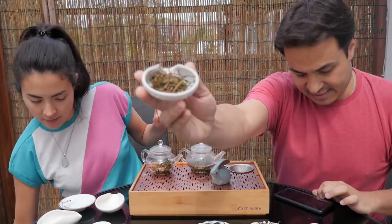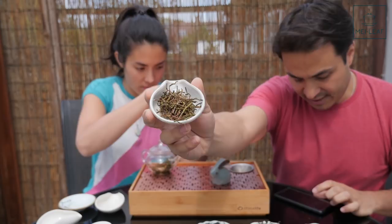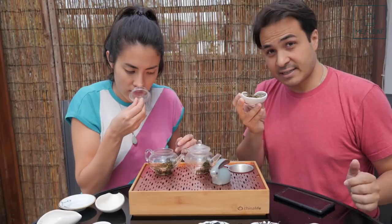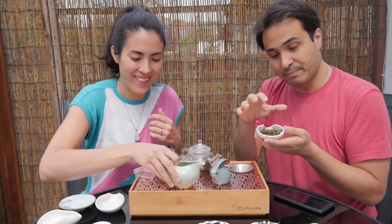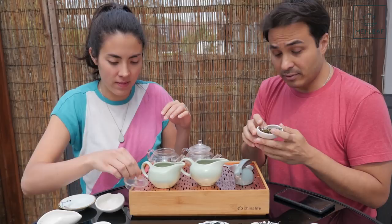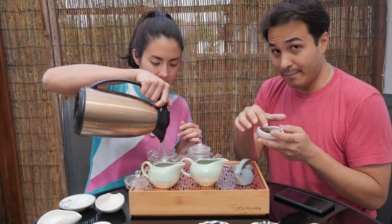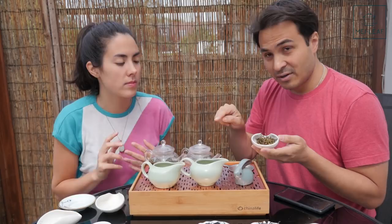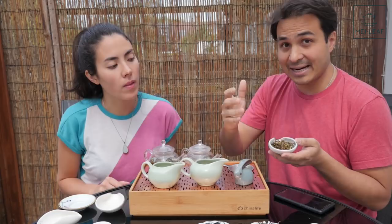These stems that are removed are usually discarded, but in China they sometimes use them for smelling bags — you can also put them in pillows so you get the scent of tea while you sleep. Other, less reputable factories will actually grind these up and use them for tea bags. So your Tie Guan Yin tea bags may be a blend of ground stems with some ground-up leaf. With tea bags, you never know what you're getting — chances are, for a lot of Oolongs, you're getting ground-up stems.